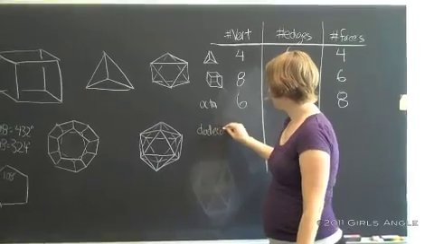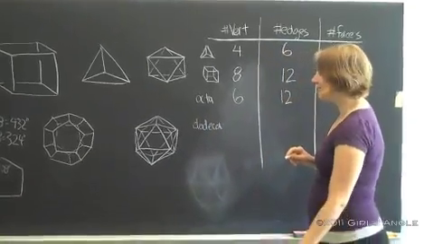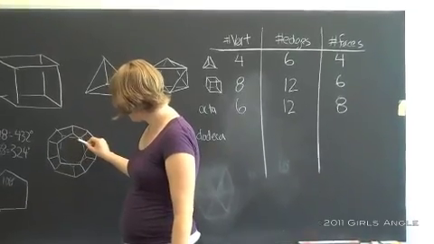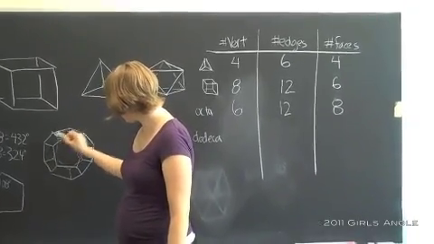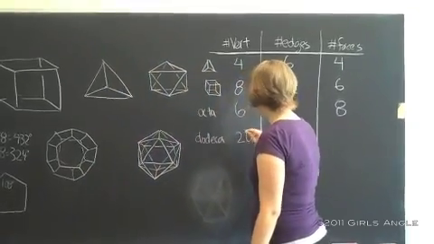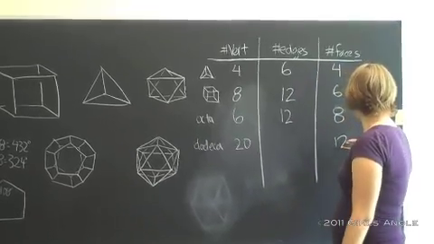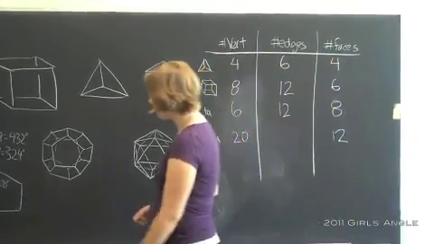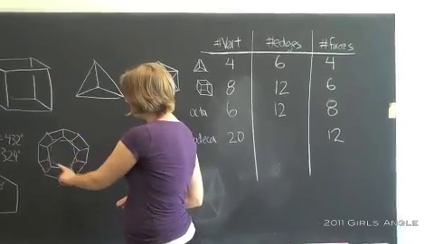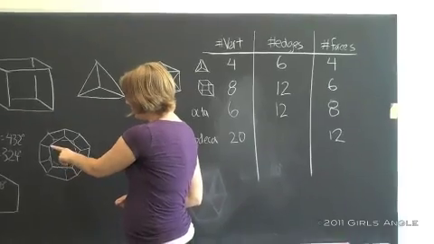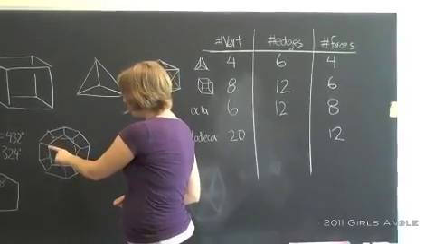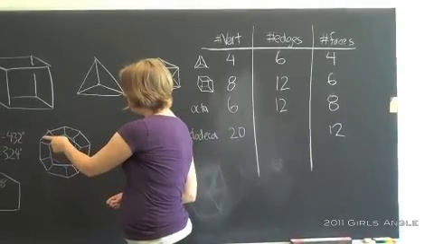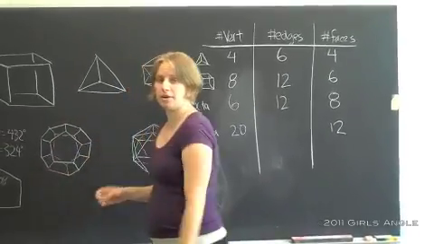The problem now gets a little harder. How about the dodecahedron? For vertices, we have five, ten on those middle pentagons, and then around the outside we have ten more, so twenty. As mentioned before, we have twelve pentagon faces. How about the edges? These middle pentagons give us five and five, that's ten. Then each of these has an edge coming out of it, so that's another ten in this belt here, so that's twenty. And then finally, the ones on the outside, you can check there are ten more of those, and we get thirty.